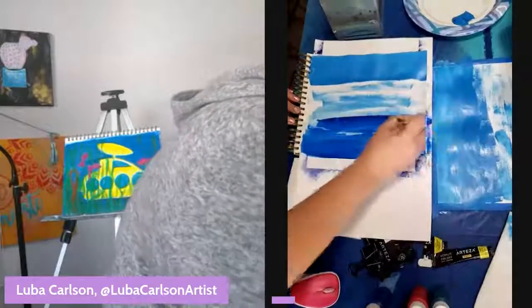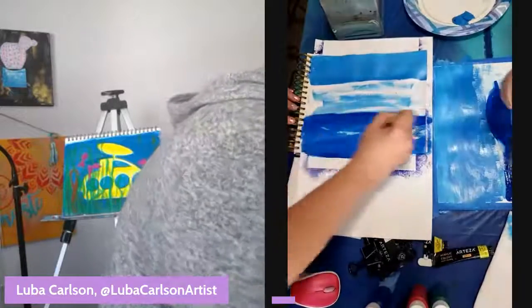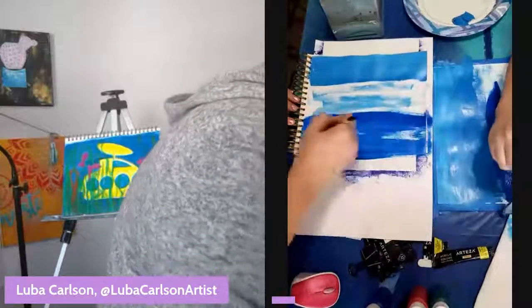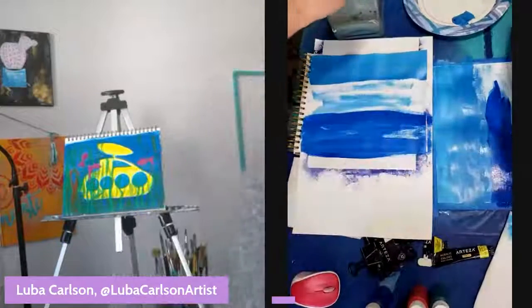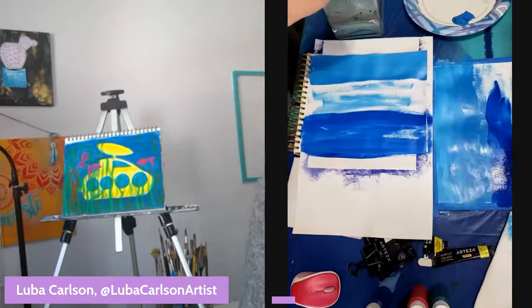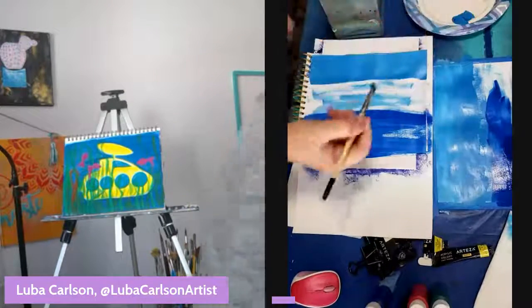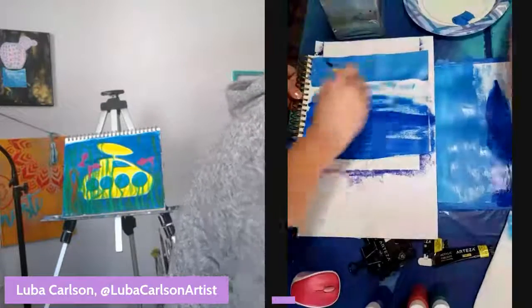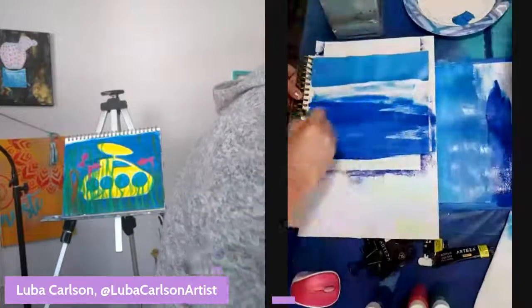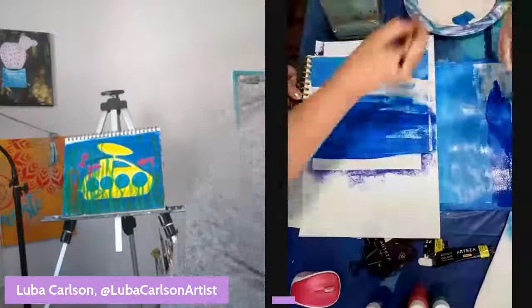I taped your guys' work to the table so that your paper is not flying all over the place, so it's easier to drag the brush, but try not to flick it off, okay? Was it? I'm just asking, okay? What I'm doing is making it go, go, go, jump, and then go back a little bit and keep going.